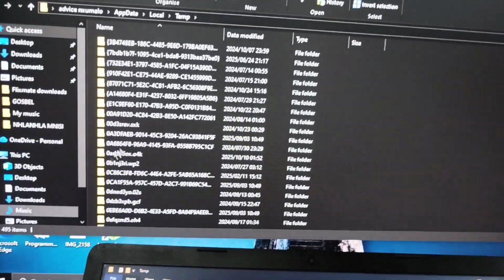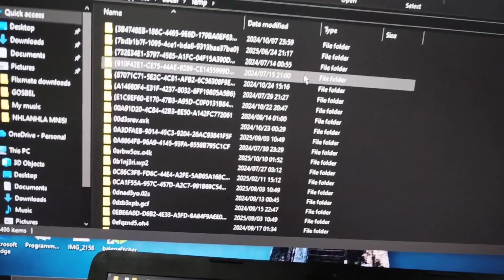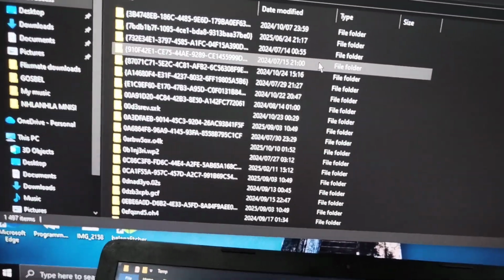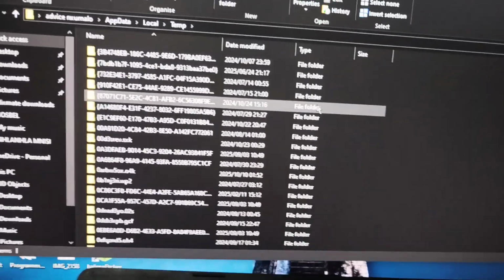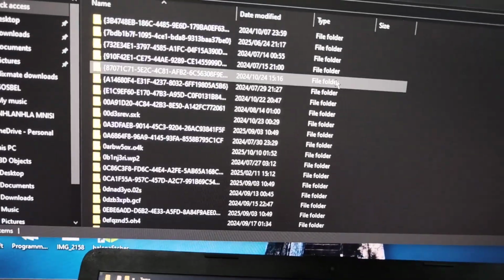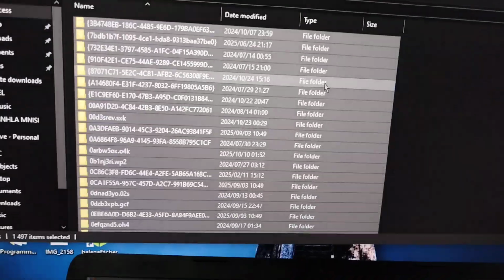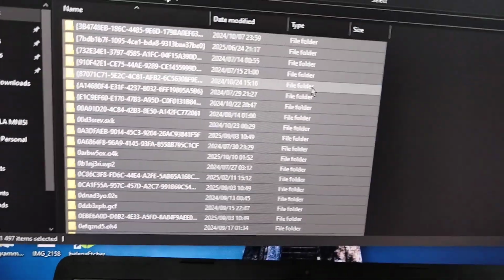So now these are all the temp files again that have been stored by all these apps that you are using. So today we're going to clear these files. You don't need anything that is in here, so you're going to do Control A, which is going to highlight everything, and then Control D, which is going to delete everything.